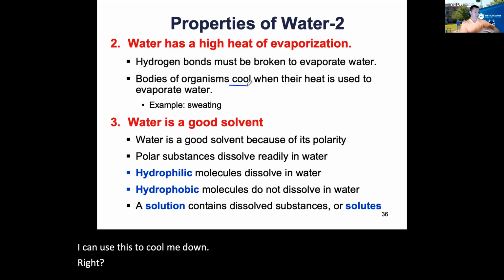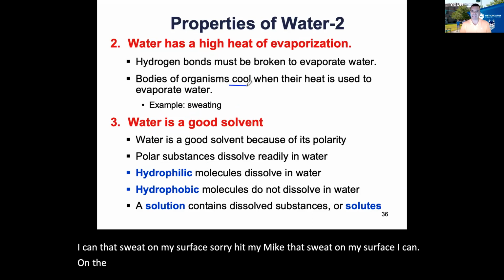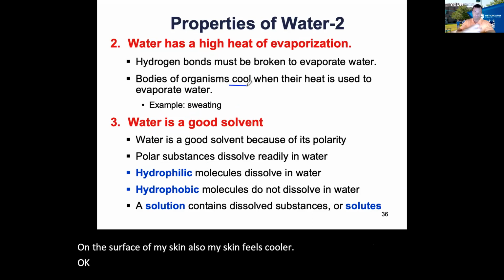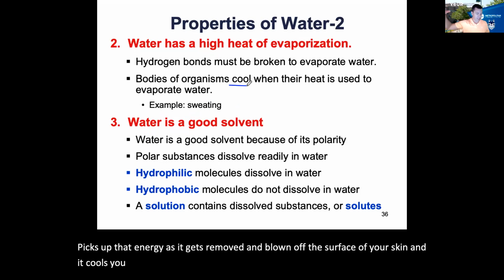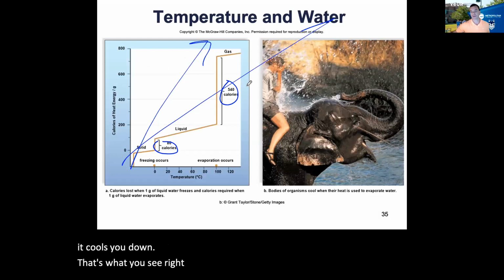That sweat on my surface, sorry, I hit my mic, that sweat on my surface, I can blow on the surface of my skin, and all of a sudden my skin feels cooler. All that sweat picks up that energy as it gets removed and blown off the surface of your skin, and it cools you down. That's what you see right here in this picture.